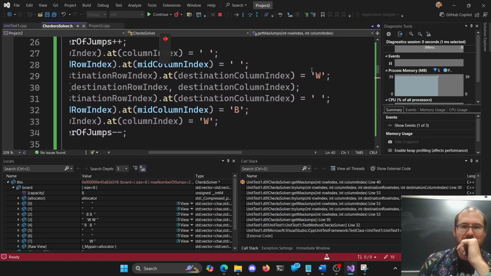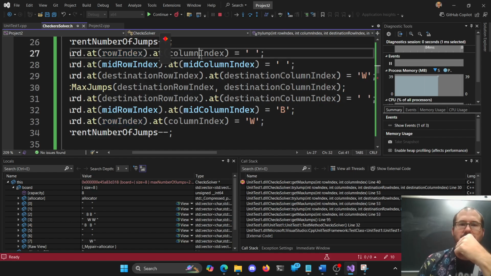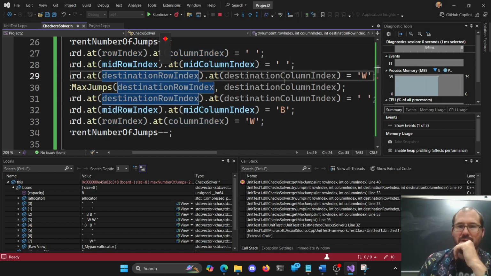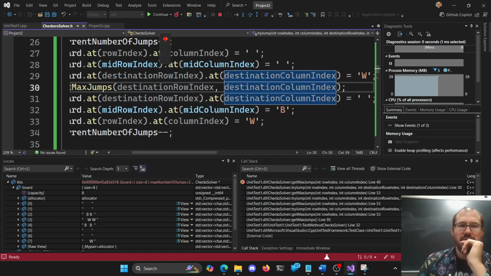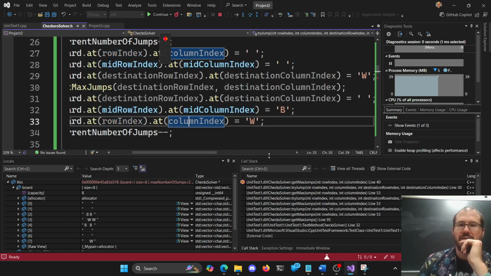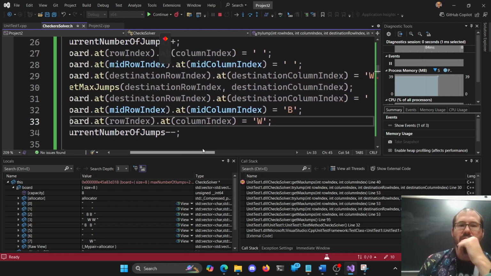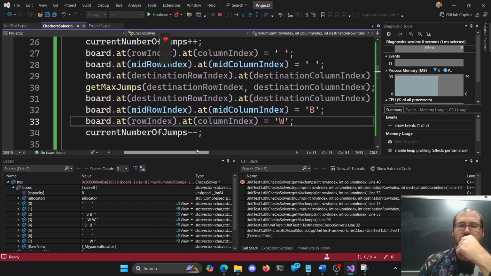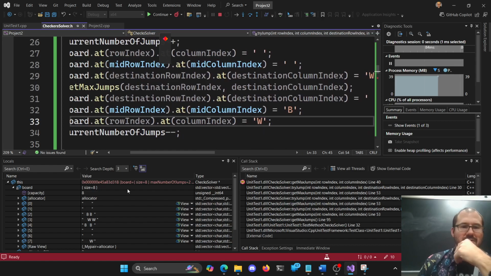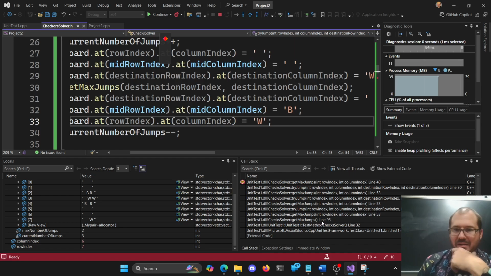Blank. Set it at the destination. Recurse. Set the destination. We're probably mixing up rows and columns. So that's row, that's column, that's row, that's column, and so on. Okay, those ones look okay. So we put them back where they were. We end that recursion. So we started, okay, so something screwed up even earlier then, right in here.